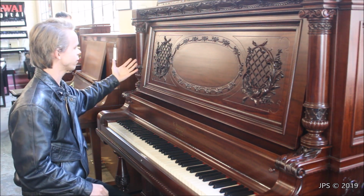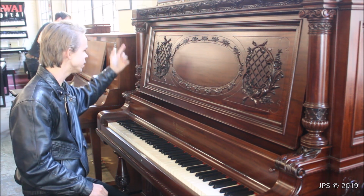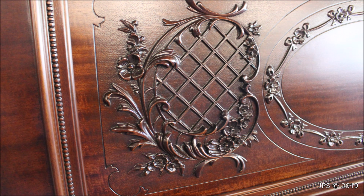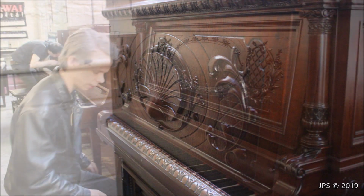But what they are, actually, I don't really know what they're supposed to look like. They're ornamental. But all the way around them, they have these really delicately carved flowers. I don't even know how they would have done that, but it's beautiful. And the inside, the little latticework, there is a little texture. And all the way along up the top, there's a neat carving design. On the sides of the piano, there's a really cool shell design. I'll show you a picture of that on the side of the piano. There's a cool shell. Also on the other side, there's a shell-ish looking design.